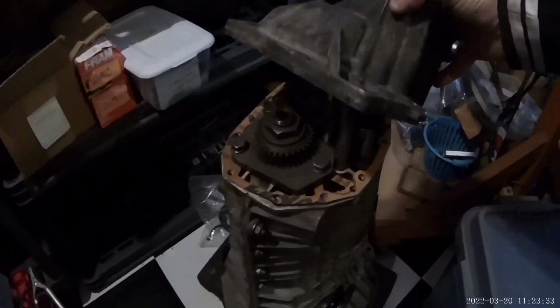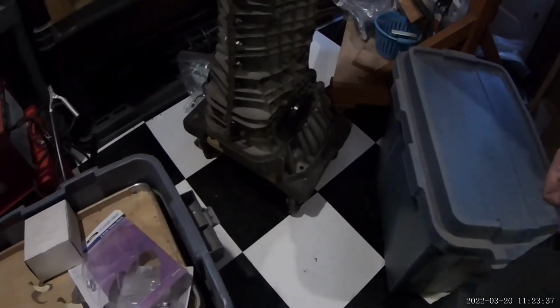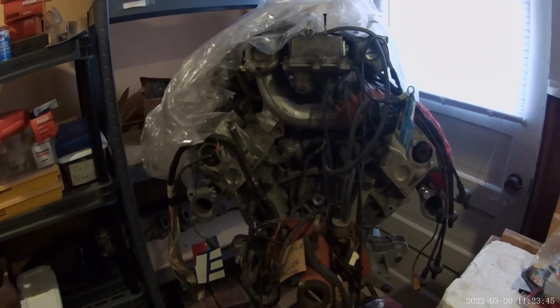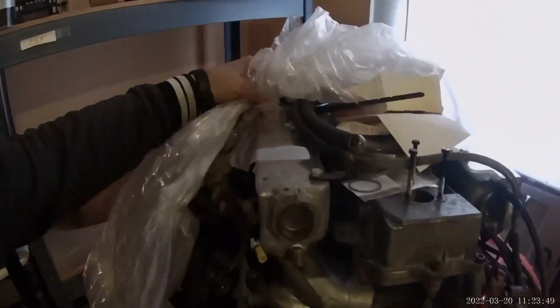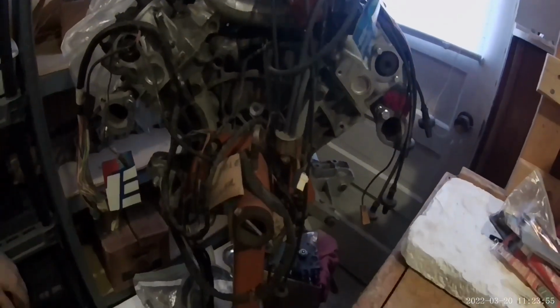Heavy axles. Here's a transmission. This one seems to have the gears in it with the rear cover, and you can tell he's pretty much ready, got the gasket ready to close that guy up. Here's the motor on a stand, and I peeped at this thing before. He actually did quite a nice job polishing the intake. Look at that. So he's really taking his time to try to do this right, and she looks pretty fully dressed, harness and everything there.